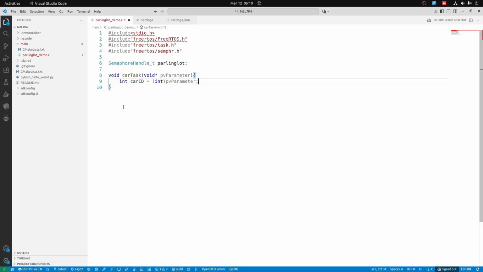First let us create a main function and then I will explain why I am casting it directly to int. In many places you will see this, because we can cast an integer to a void pointer and that pointer value we directly cast to int. So I am using this way. Usually what we do is cast it to an int pointer and then take the value out of it. So let us create the main function. We will create the parking lot semaphore.